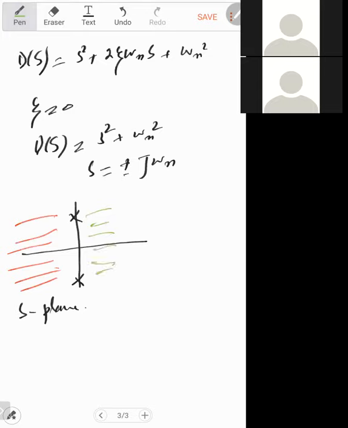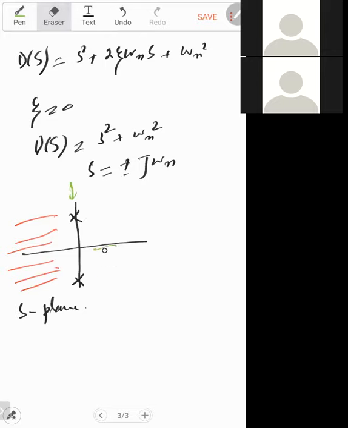And if the root crosses the imaginary axis and goes into the right hand side, we say that the system will become unstable. So our target will be to design the system in such a way that the roots will lie in the left hand side plane. Also, the path traced by the roots should lie within the left hand side, and once it crosses the imaginary axis, this axis, then we say that the system is no more a stable system.